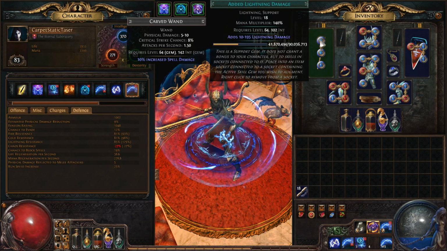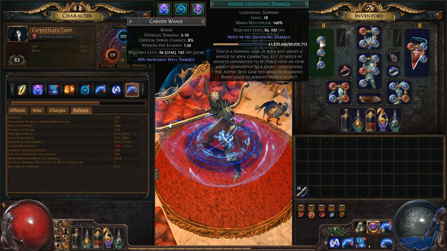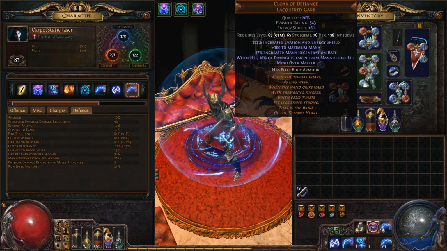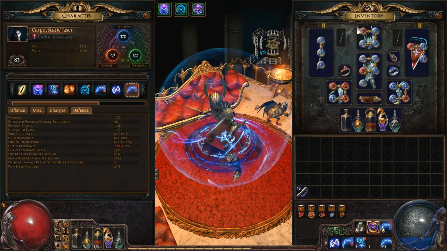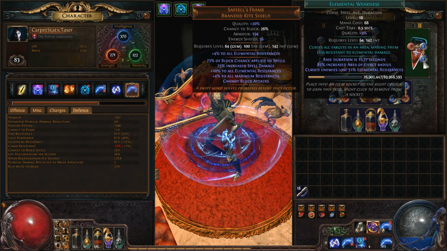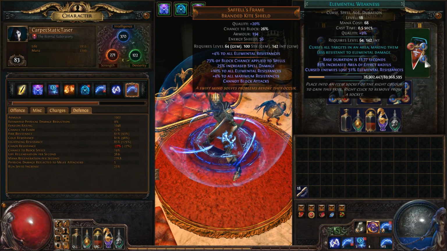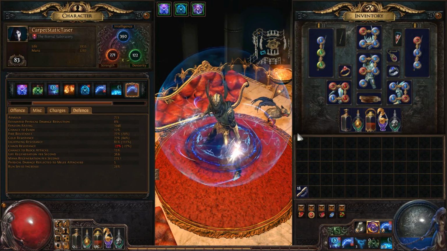I also level Added Lightning Damage because we'll be able to use the Gem Cutter's recipe on that as well, which will give us a quality Added Lightning for when we get a 5-link Cloak of Defiance. That'll help support our totem and help deal extra shock stacks. I also just keep my Life Leech in the offhand slot, keep it leveling and ready to switch out for Empower whenever I need to, as well as just whatever extra things I want to support. I have Elemental Weakness, which I can switch out for Conductivity for when I'm running with parties, and that's leveling up in the offhand slot as well.